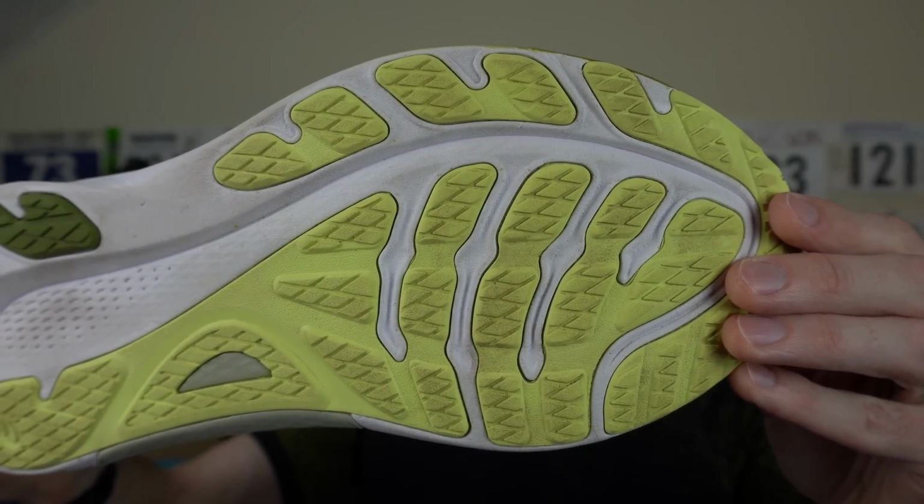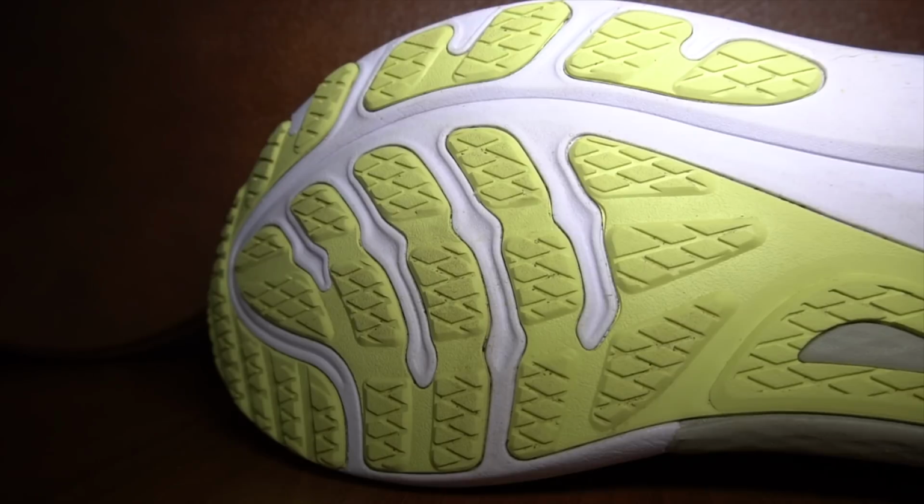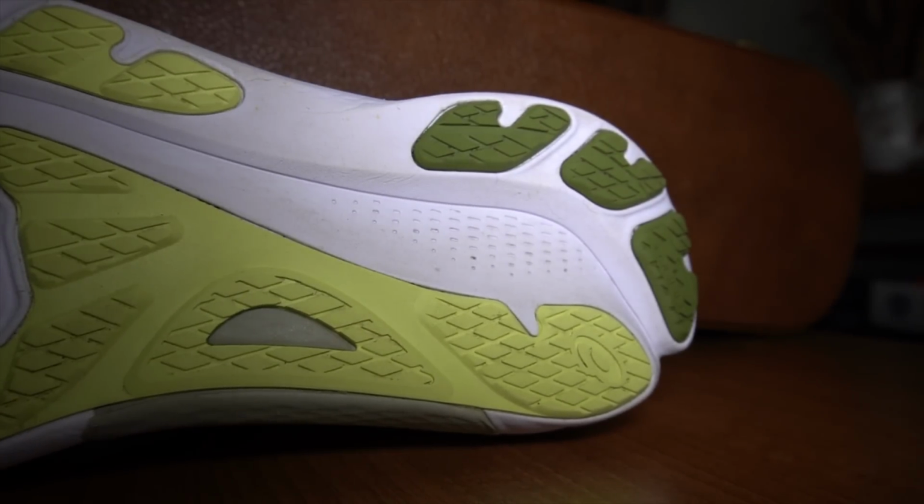They're sort of like diamond shapes. There's only a few areas where material can get stuck between the ridges. I've got to be honest, that's something that really appeals to me. I don't want to spend hours cleaning bits of debris out of the outsole of a shoe.